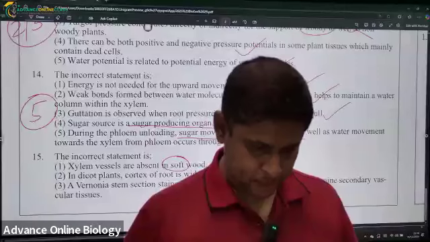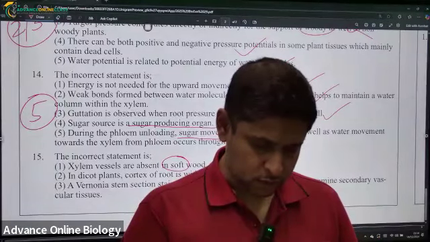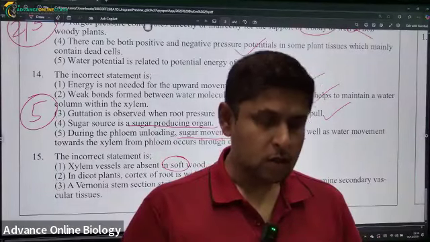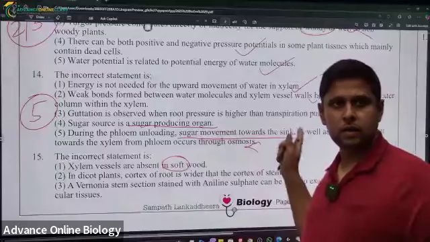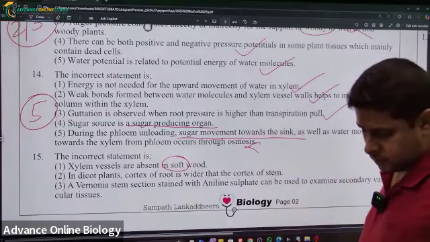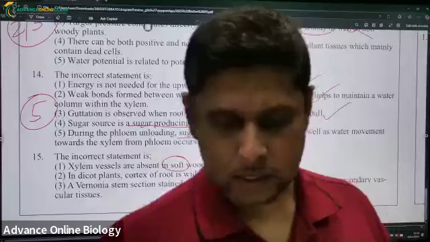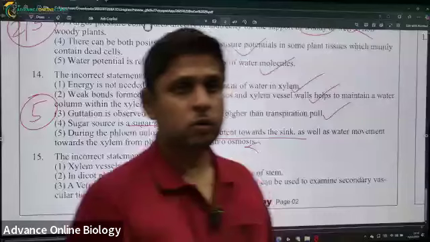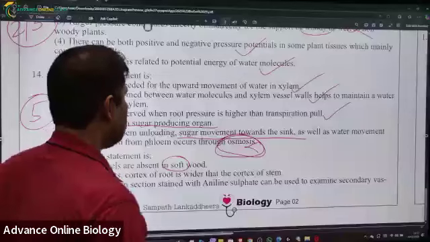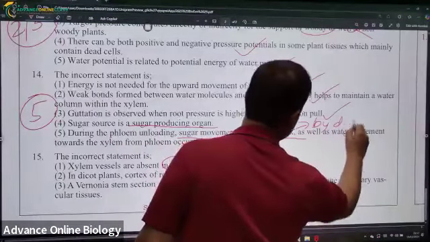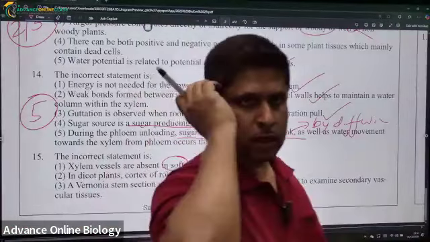Shall we check that statement? What does the resource book say about it? It says, as a result of concentration, sugar molecules diffuse from the phloem into the sink and water follows by osmosis. So that diffusion word is missing, right? We don't have any other issues with the other statements, right? I don't have. Okay, so I'm going to settle with that. This gives a meaning that both events occur by osmosis towards the sink. Sugar moving by diffusion as well as water moving by osmosis is correct. That is my disagreement there.